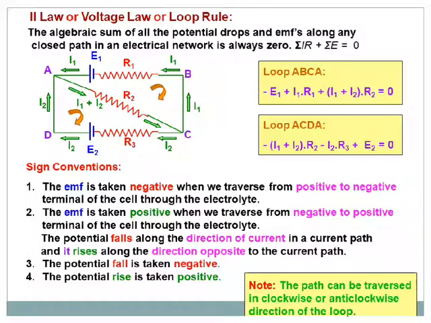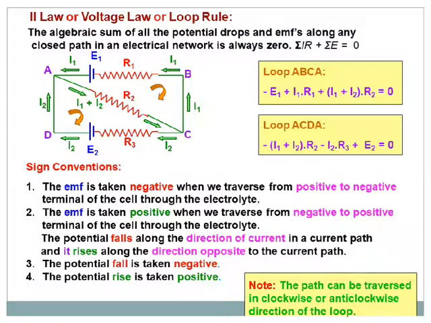So let's move towards the next point, which is sign convention. As we have seen sign conventions for current law, we have to consider sign convention for EMF as well as for potential drop, that is V, right? So let's see. Before moving towards the sign convention, I have to tell you one thing. When you are going to the sign convention, you have to consider the path which is being traced. You are going to decide the path. It may be clockwise or it may be anti-clockwise. In this case, I am going to consider a path in two parts. Alright, you can see the diagram here.